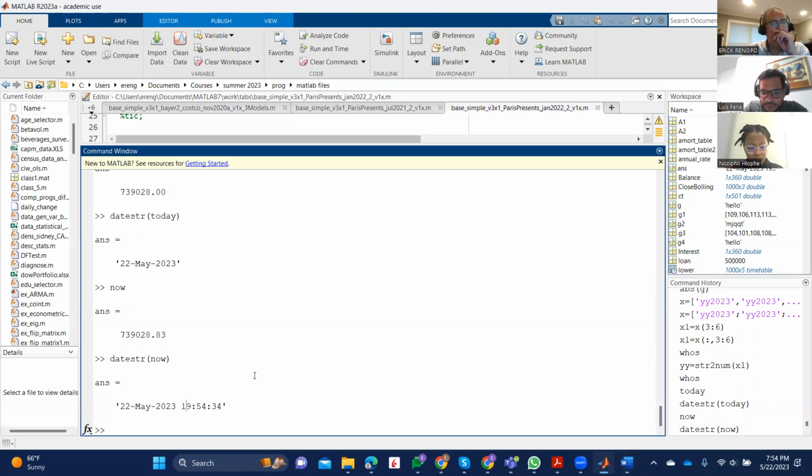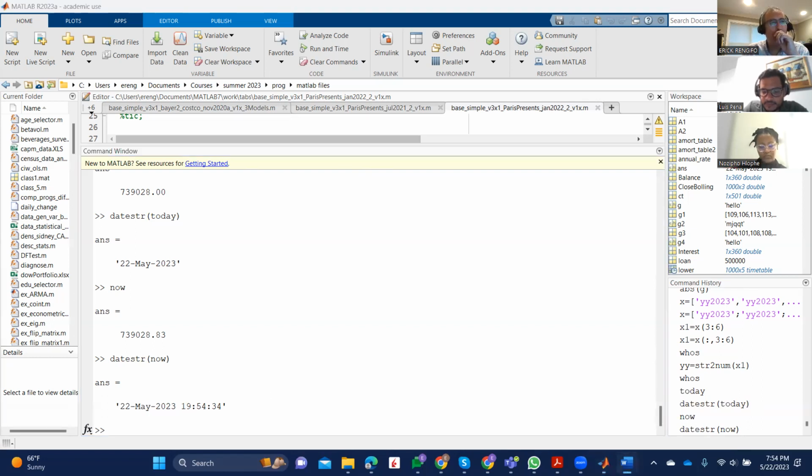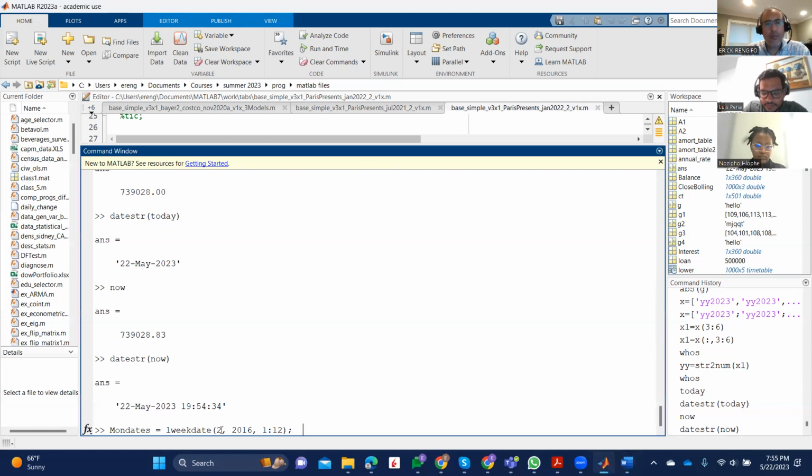There is another one that we always use. Let's take a look at this one here. For example, I want to see all the Mondays. So this lweekdate uses 1 is Sunday, then 2 is Monday, etc. And I want the last Monday of each month of 2023, for all the months.